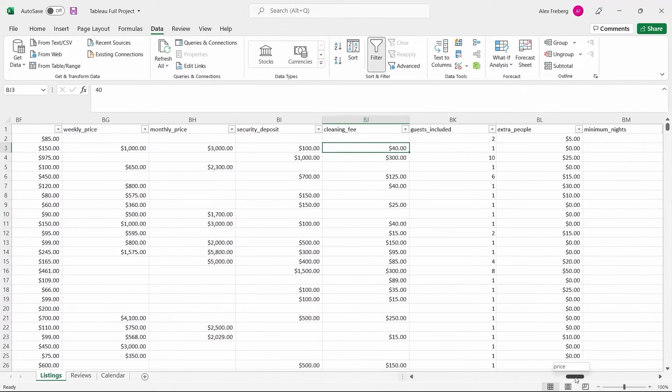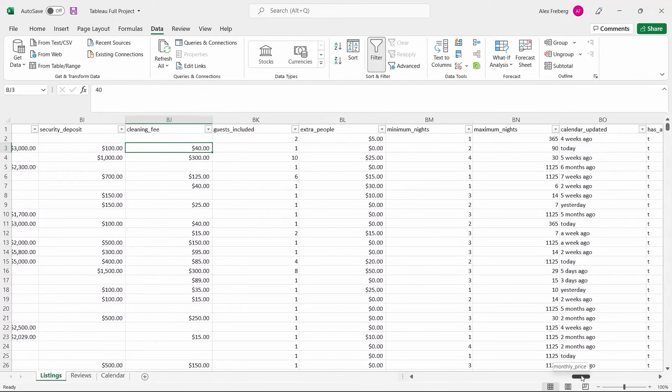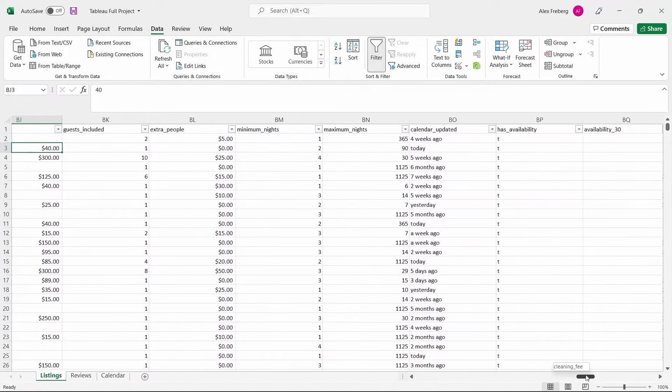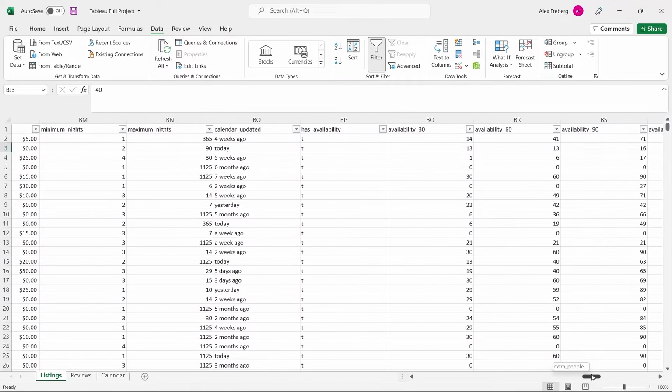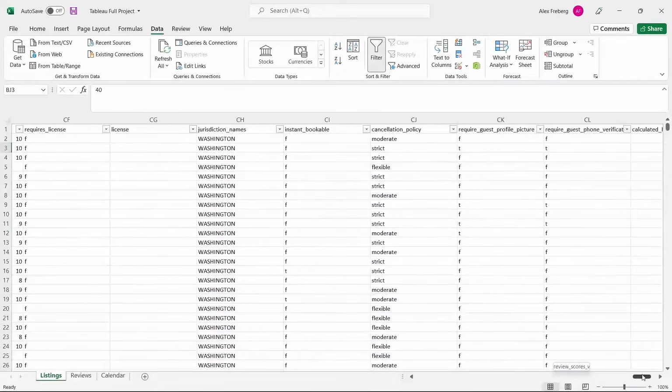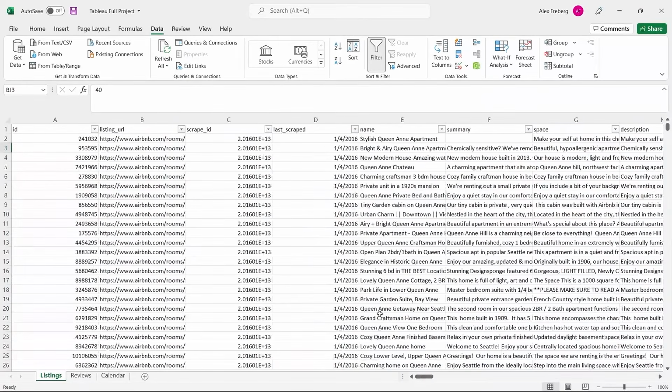So a bunch of financial data that's super useful. We go into it a little bit, but there's so much you can do with that if you want to dig into it, and that's kind of it. The rest of it's pretty useless. There's so much data in here. Almost more than half by far is nothing you would put in any type of visualization. And this is pretty common. You're not going to get data where every column is something you're going to be able to use. A lot of times it's just a lot of useless junk. And so you have to know what you're looking for and know what's actually useful. So that's the listing. Then we have reviews.